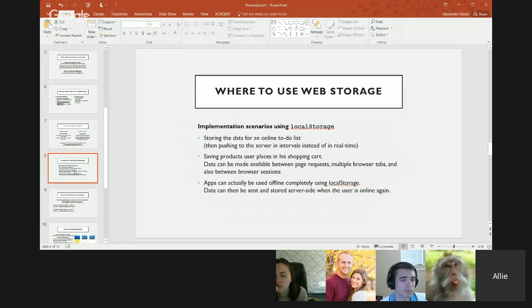I do that all the time on Amazon. That's how that's done, with local storage. And apps can actually be used offline completely using local storage. So you use it, and then the data is sent and stored on the server side again when you're online again.